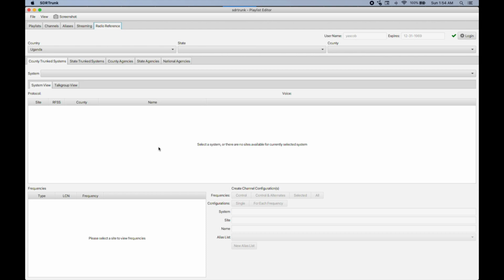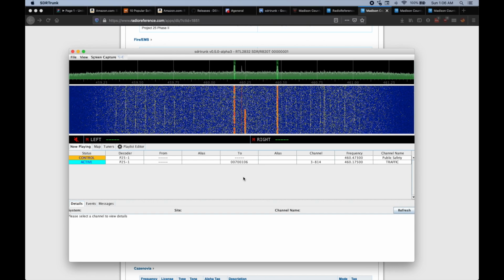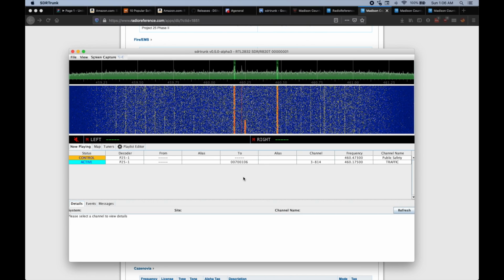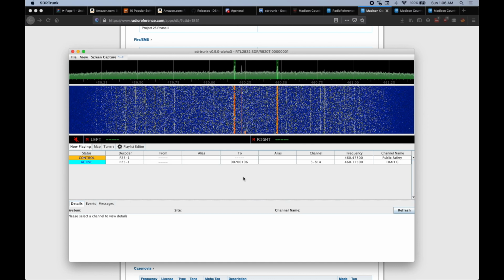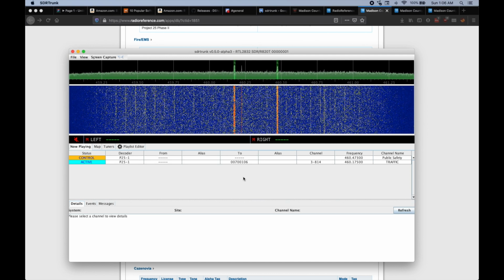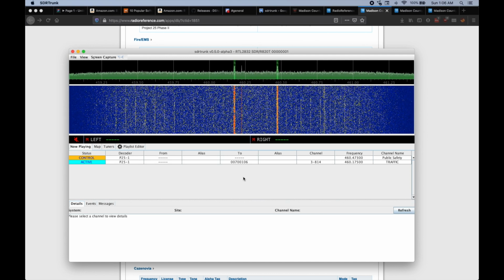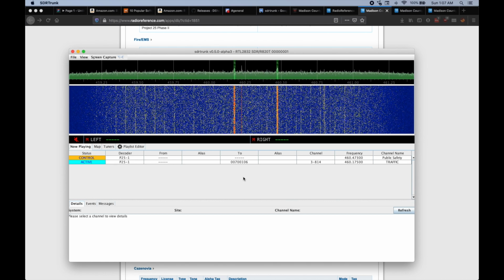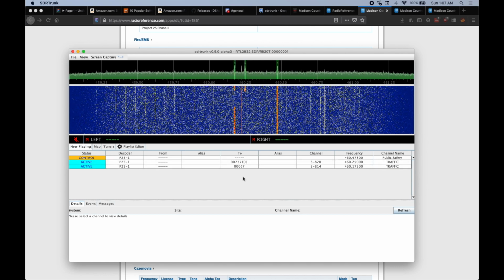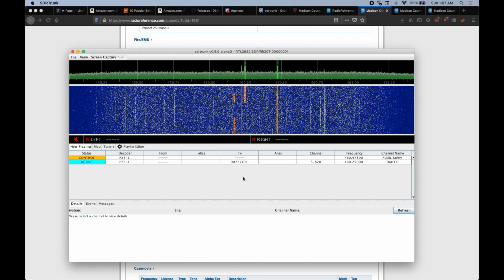So if you just want to automate the frequency thingy, you can create a user account on radioreference.com, pay them, and then sign in into the Radio Reference account from SDR Trunk and go from there. And there you go. Now you have a working system for listening to your local emergency management services or police department, fire department, or generally all sorts of departments who are using trunk radio. Even if they are using a normal radio, you can listen to that as well.